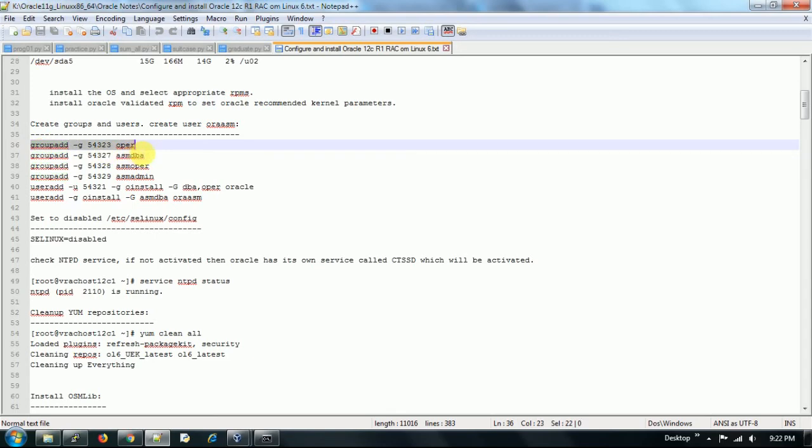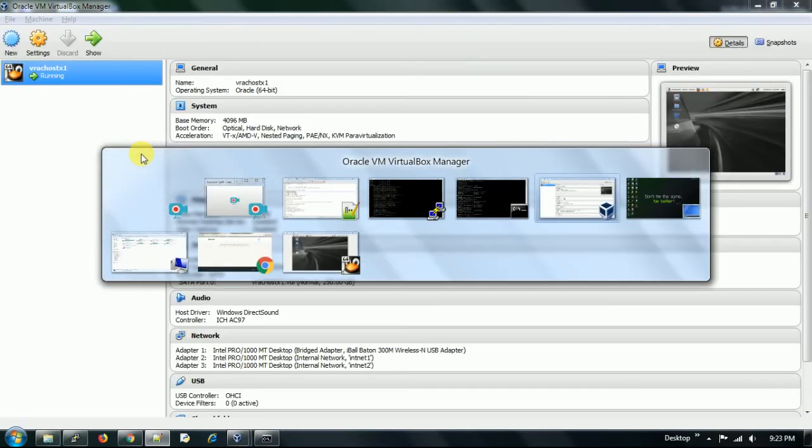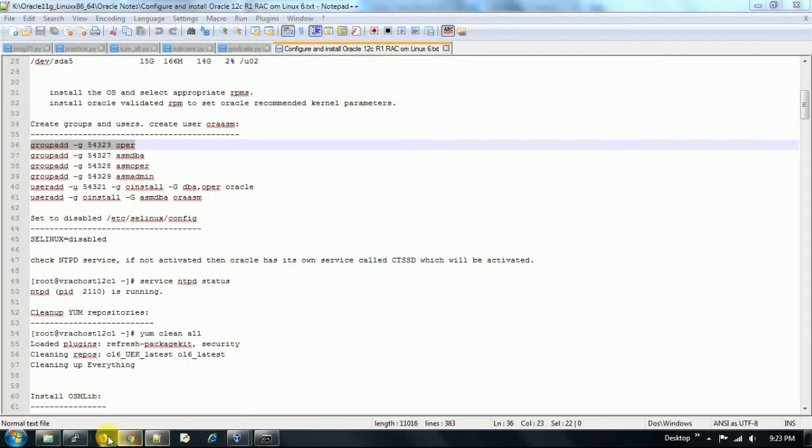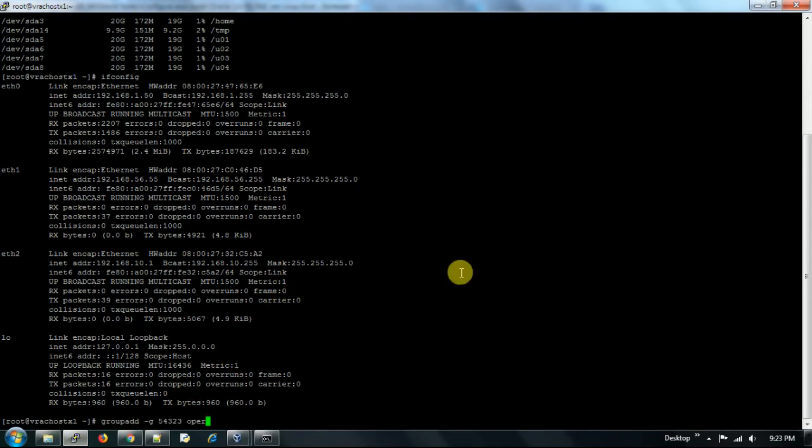Okay, so first we need to create the groups that are required for Oracle software or for grid infrastructure. So create the groups.